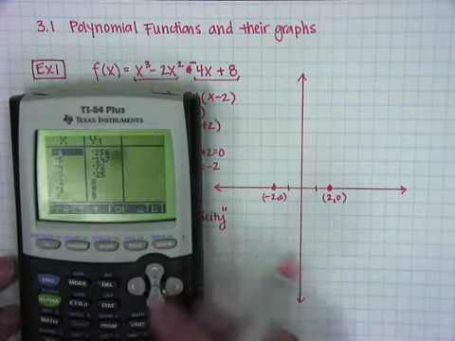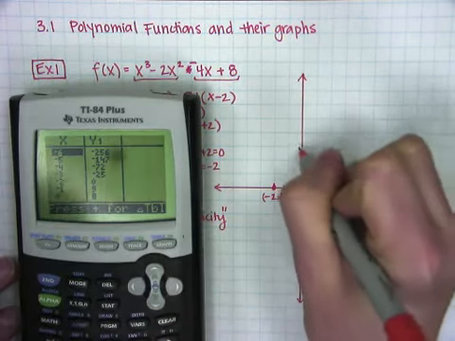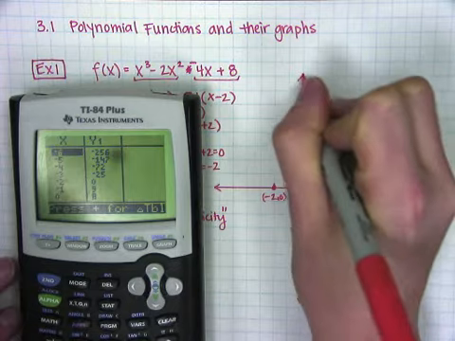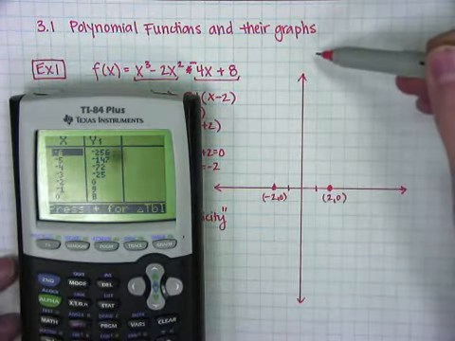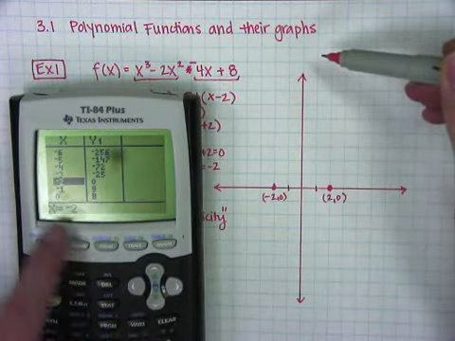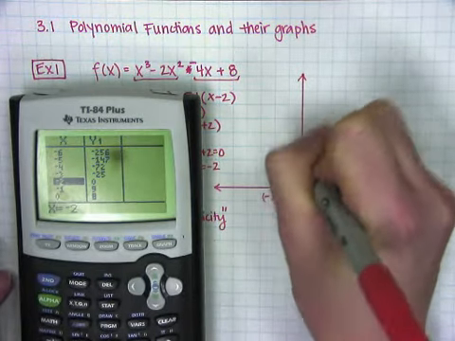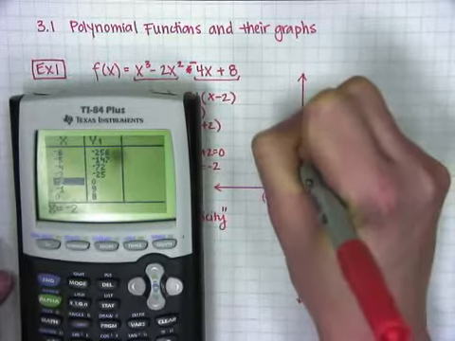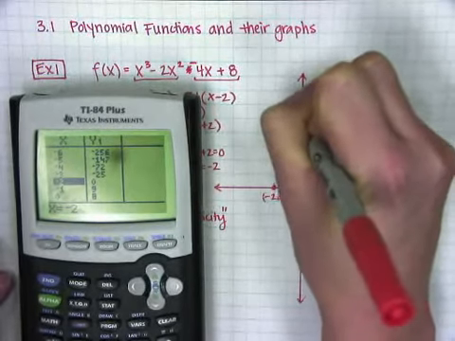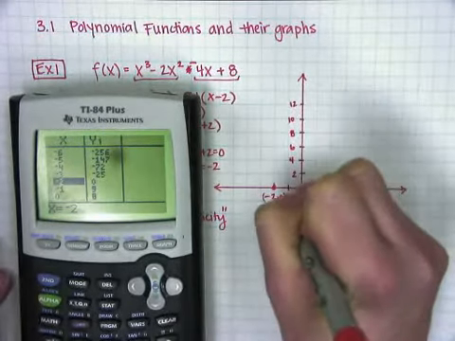Go back to my table. Let's see, how many do I have here? 1, 2, 3, 4, 5, 6, 7, 8. It looks like I'm going to run out of space if I wanted to plot to go negative 1, 9. And so I'm going to make these go by 2s. You don't have to have your x's and your y's change by the same amount each time. You can change them by different amounts.